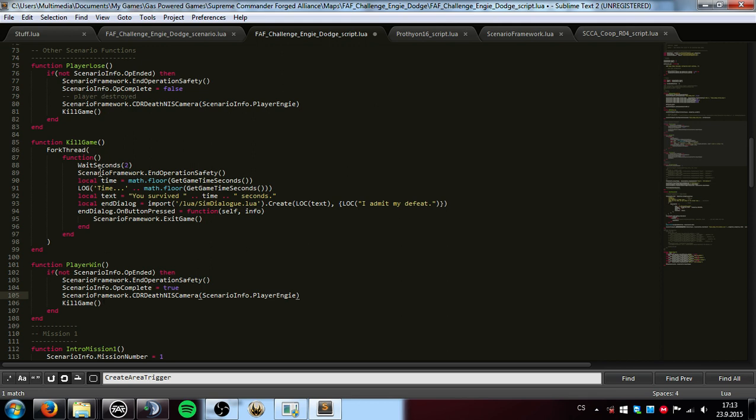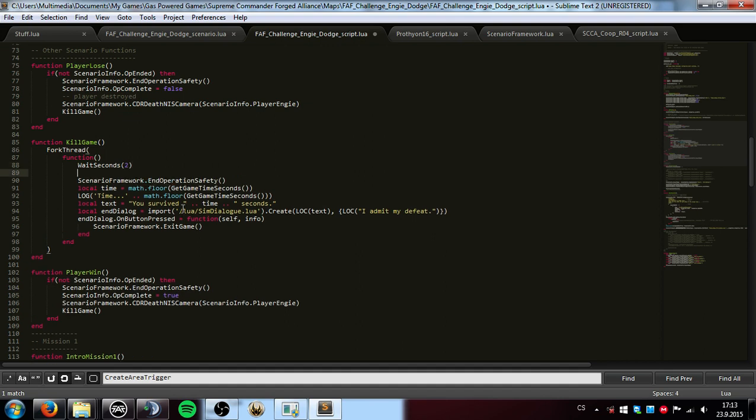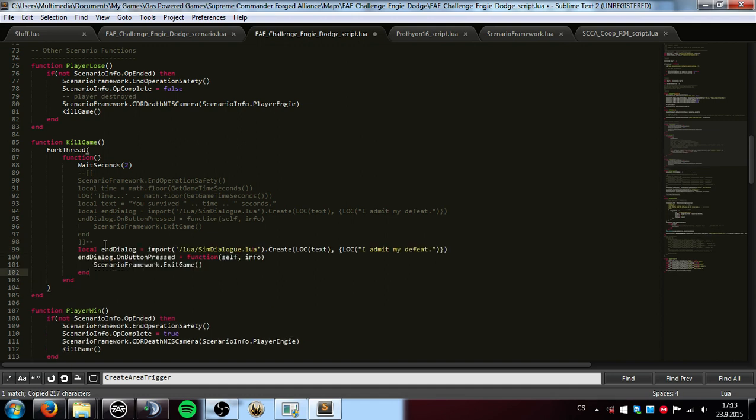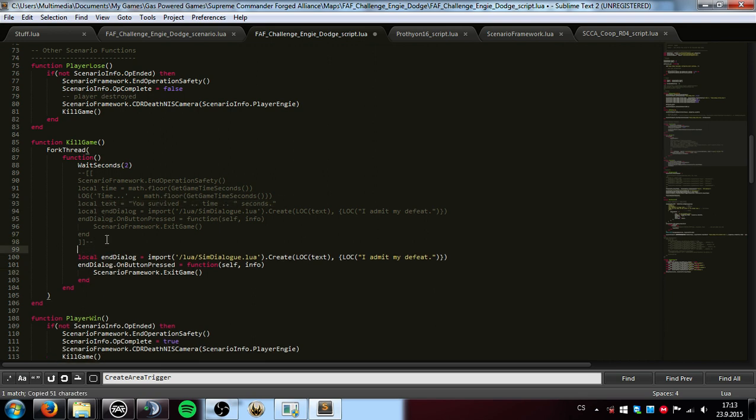And in the kill game I actually have to change this. I'm gonna just comment it out for now. But we're gonna use this thing just to tell the player how awesome he is. Well, I guess I could also copy this, and I admit my defeat, but this time it's gonna be just okay, I guess. Or I know I'm good. Yeah, that's better. I know I'm good. I am good.